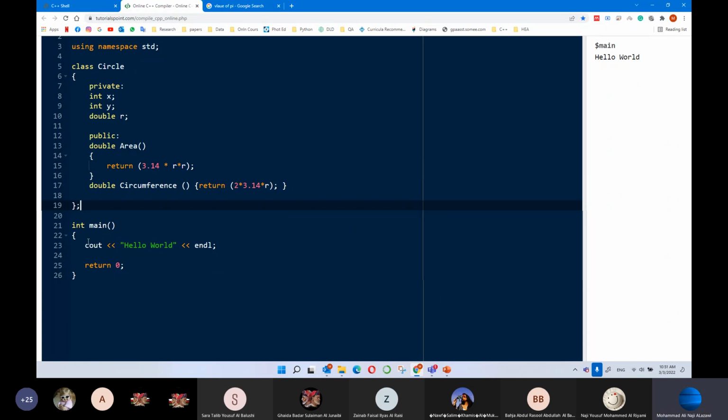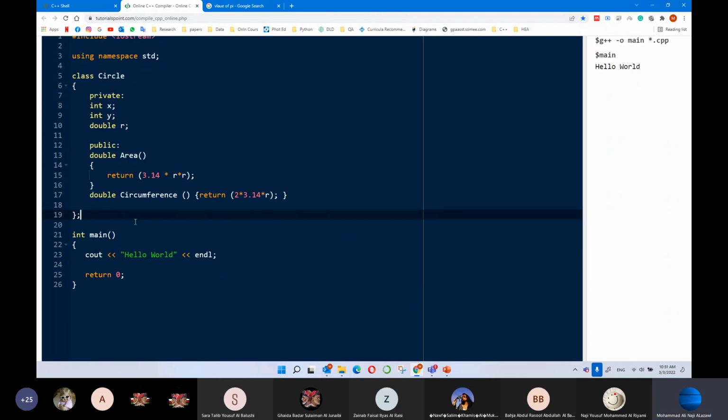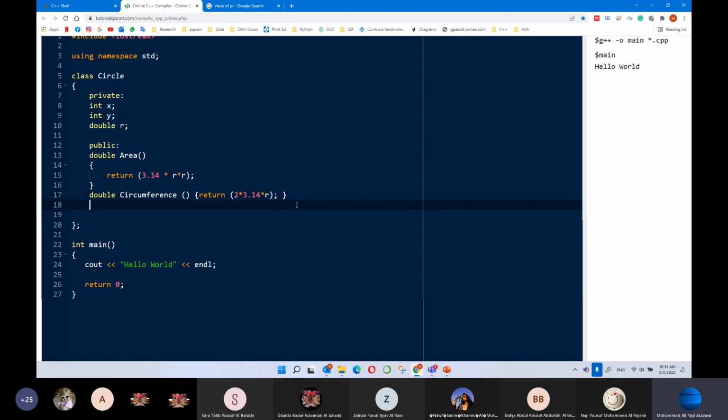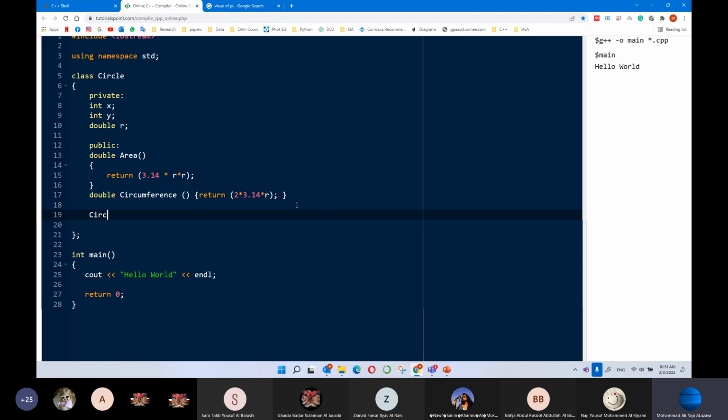Now, of course, you need a constructor, or mutator and accessor. So here is the constructor. The constructor, we said, takes the same name as the class and takes the values to initialize. So integer x1, integer y1, and double R. What will the constructor do?